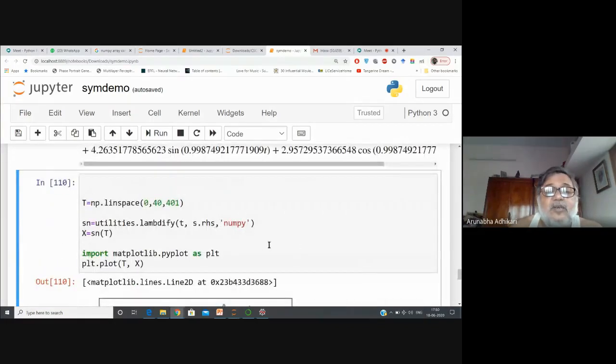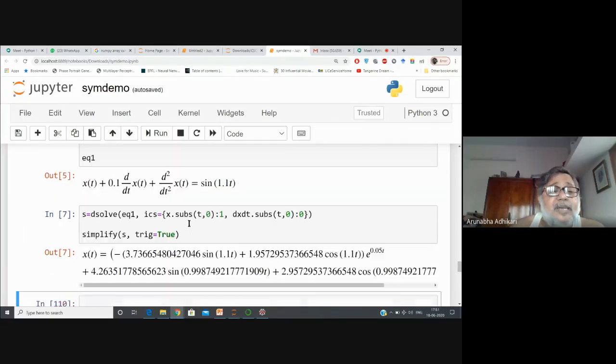In SymPy there is something called utilities module. Within the utilities there is a function called lambdify. So I have to use this function utilities.lambdify, which makes a function of t. Function of t what? From the right hand side of s.rhs.